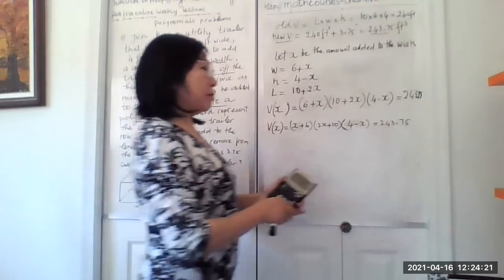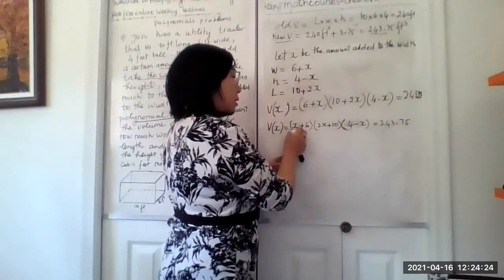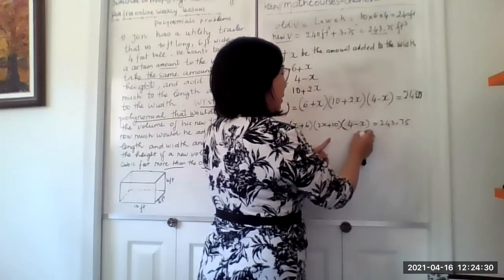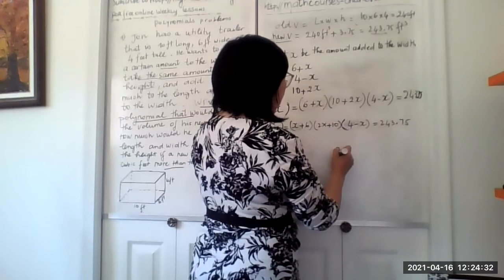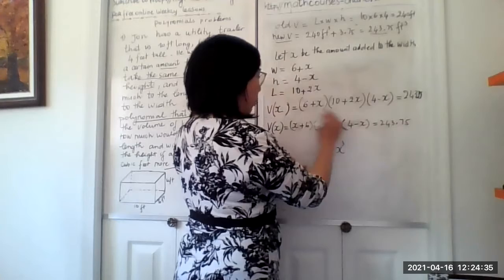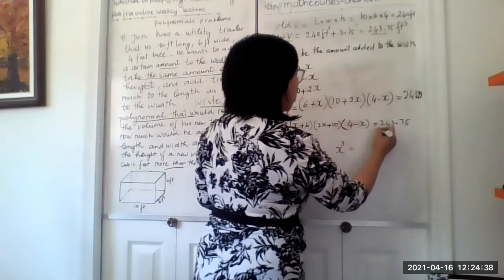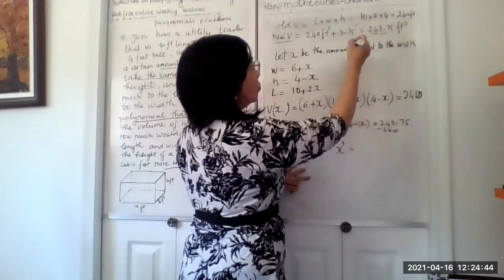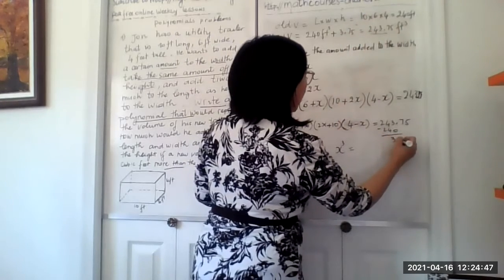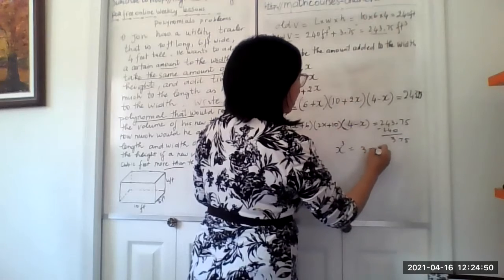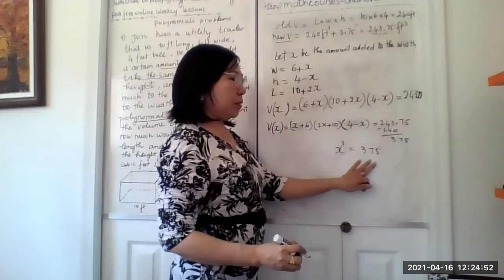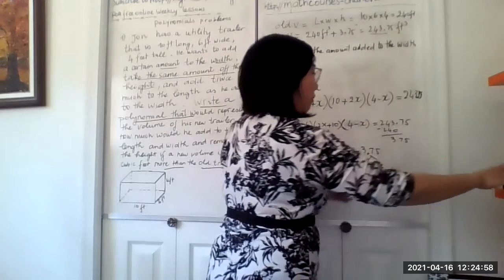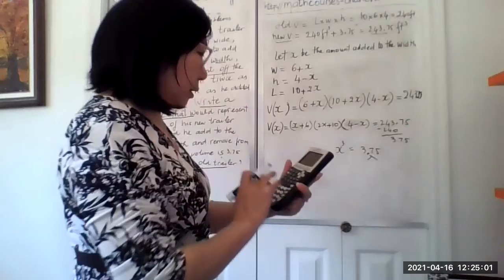So my hint to you would be to think about all of this: x here, added to 2 times x here, added to 10, and 4 minus x here. All of this creates a power 3 when you tie it. And if you subtract 240, which is the old volume, then you are left with 3.75. So 3.75 is a very small number. It's easy to factor. For a number ending with 5, I will divide by 5.